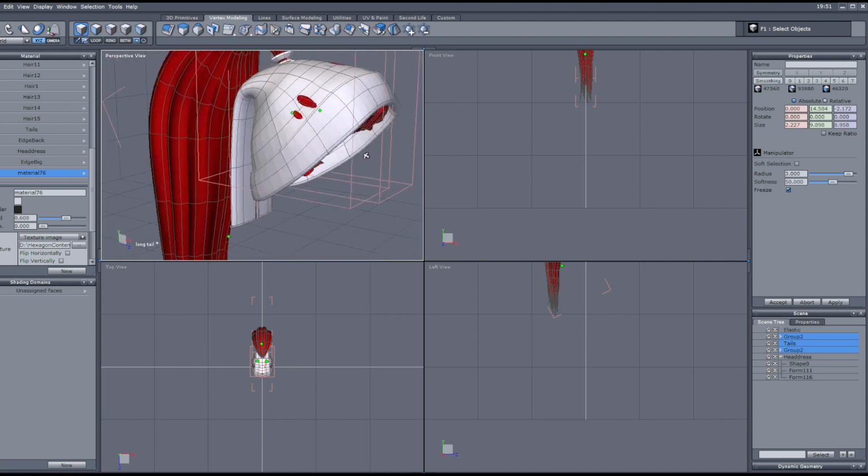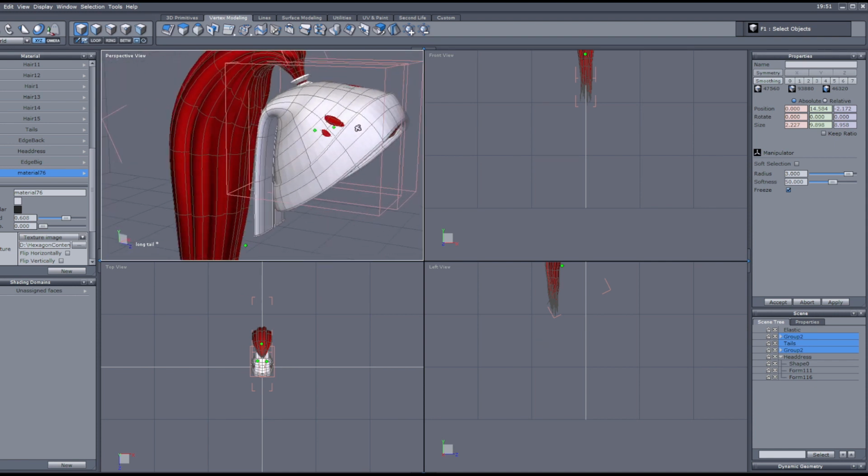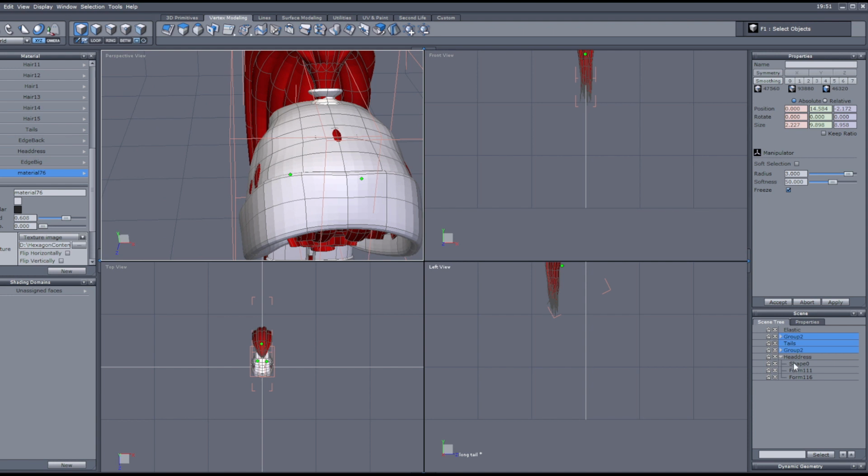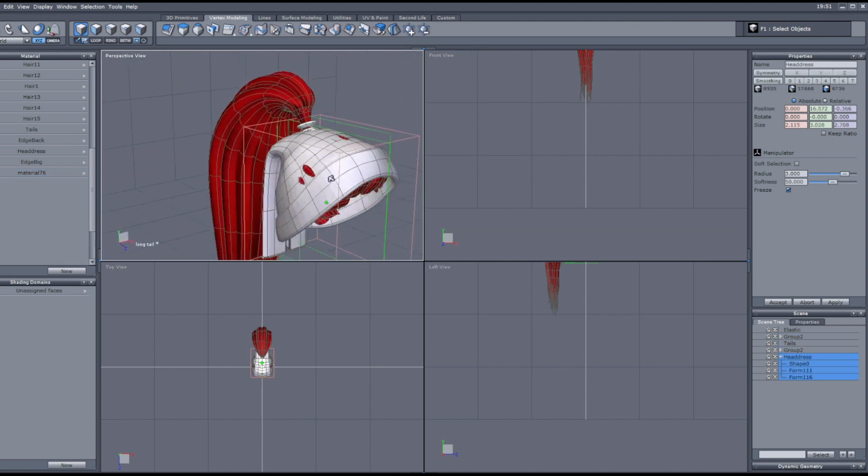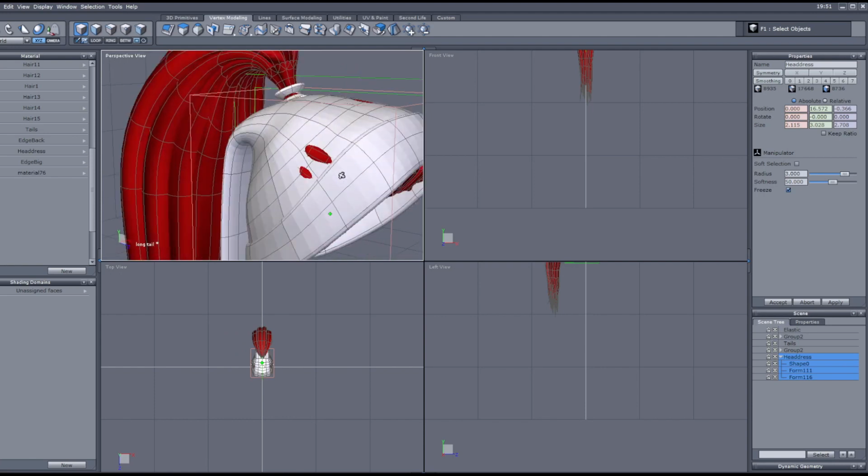So basically what we're going to do is alter the headdress to fit the new shape.